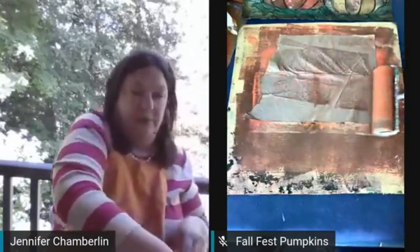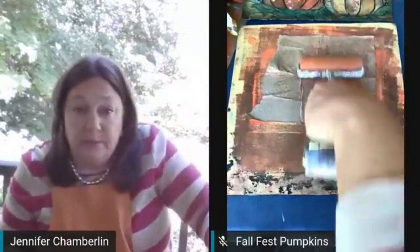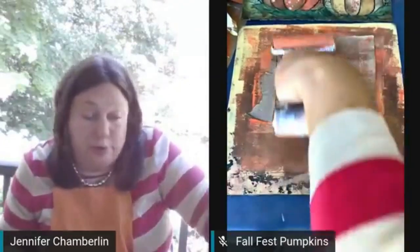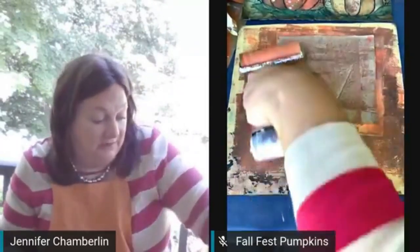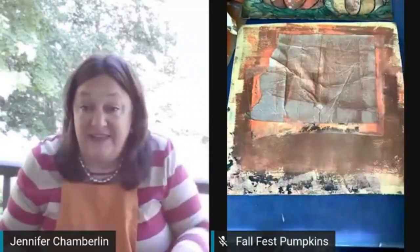And I love that the brown paper, you see how it's wrinkling? There's no need to worry about it being perfectly smooth. Those wrinkles will look great on a pumpkin skin. Just looks good. Embracing the imperfection. That's what it's all about.